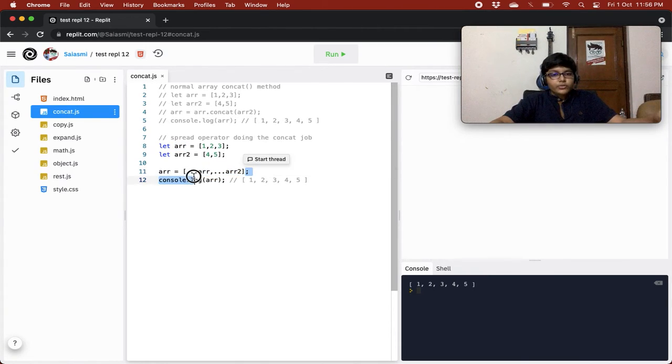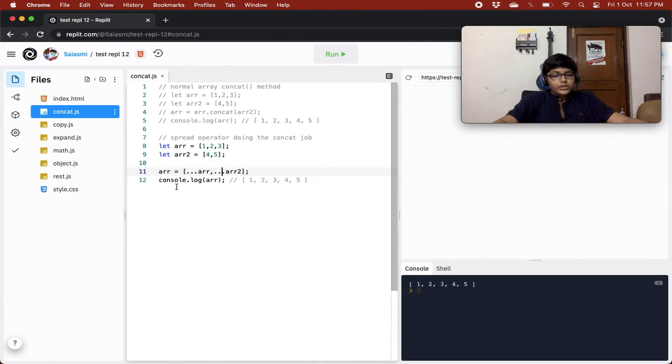So 1 2 3 will be dropped in here, and 4 5 will be dropped from array 2, in the new array that is being created.